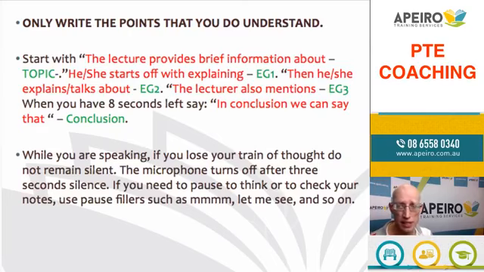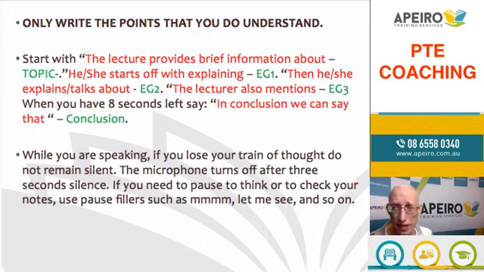Our second sentence then would be something to the effect, he or she starts off with explaining, and then this is followed again just by, say, 6 to 7 other key words. Maybe he starts off with explaining the importance of making sure your website is accessible by the majority of people. Then we pause. During this pause, remember, you can only pause for 3 seconds before the microphone turns off. So it is important to think about the pausing, but use the pausing to your advantage because then we have to think of the next sentence.